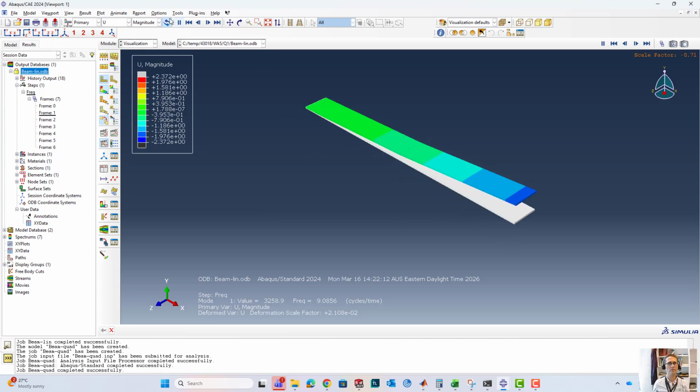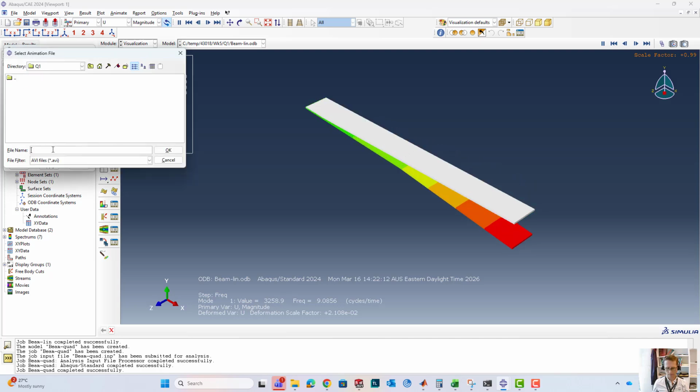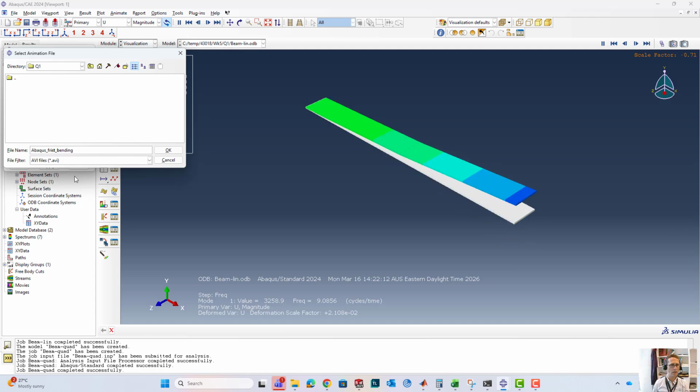From here I can save as, like I did before, an AVI. If I want to export this here, Abaqus, first bending, and generally speaking it would also be sensible to include the frequency. That's the thing that we haven't talked about yet, but this is 9.1 Hertz in this case. Now this is important.